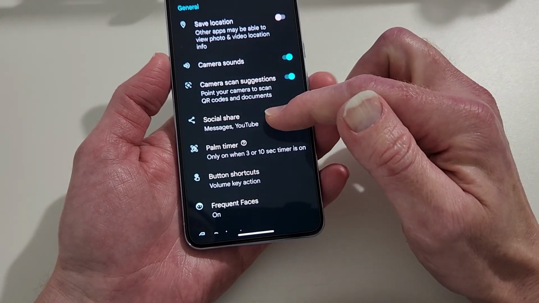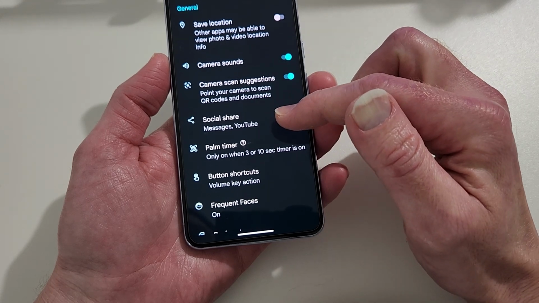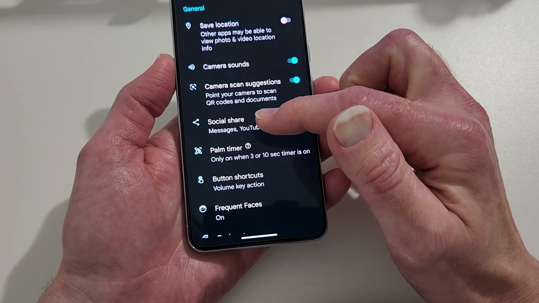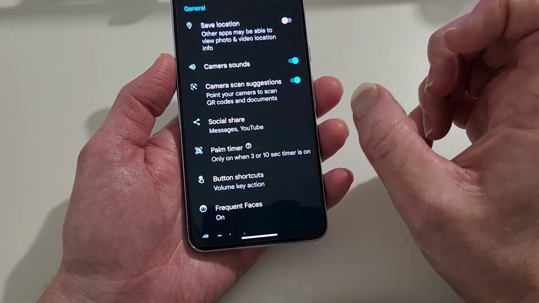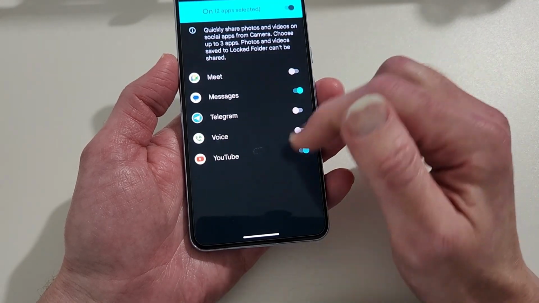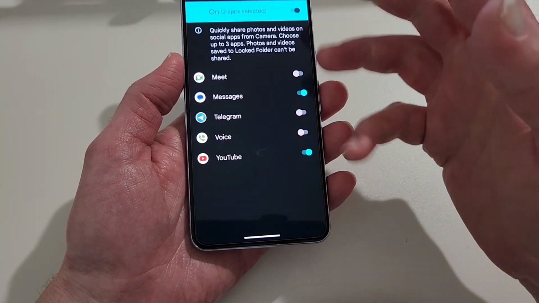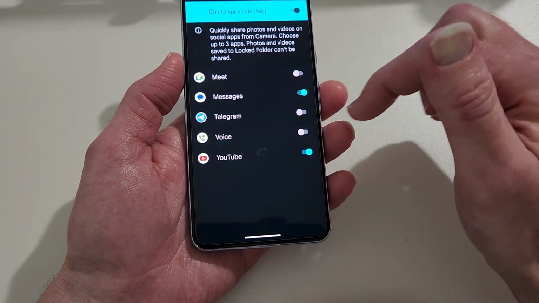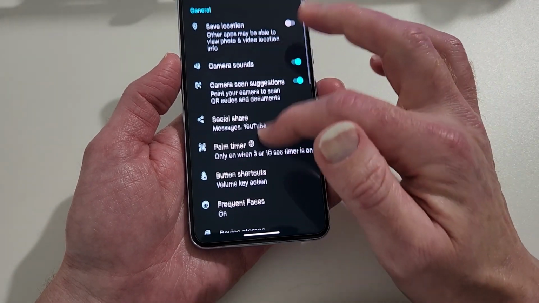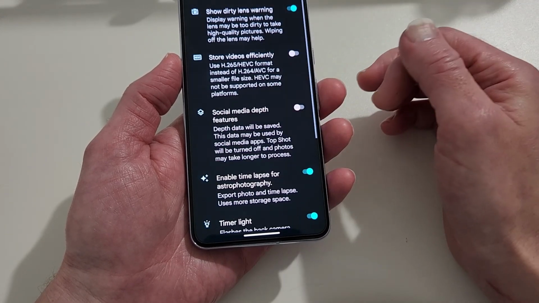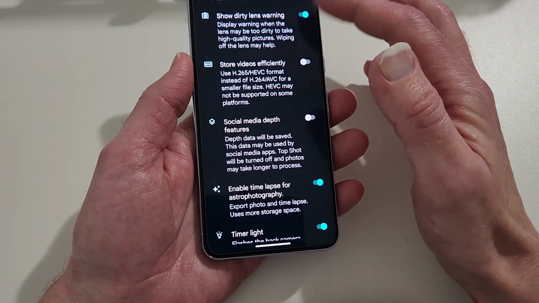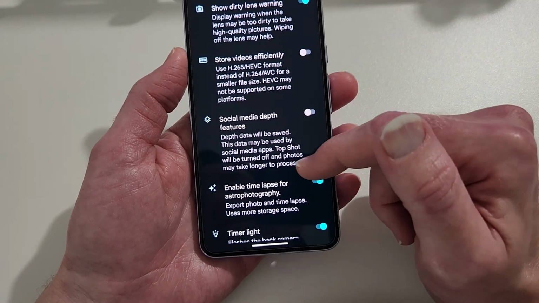You can set up if you share. Let's say you just have an Instagram account and you want an easy share button. As soon as you take a picture, you'll see that share button, and you select it, and it'll go straight to, well, I don't have Instagram installed on here, but if I did, it would be on here. So that is a very cool option to have. And then if you want to get even more in depth, hit advanced, and then it'll give you all these.